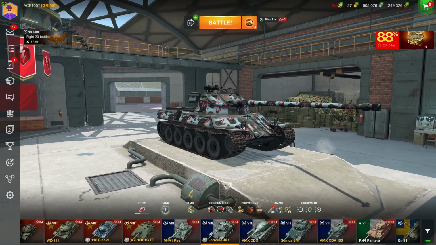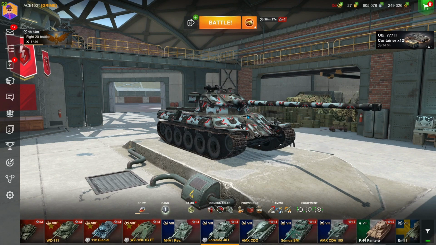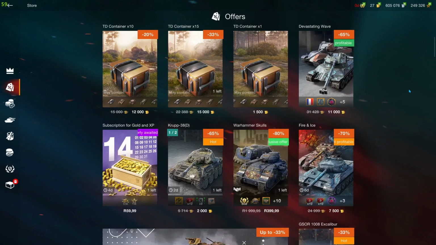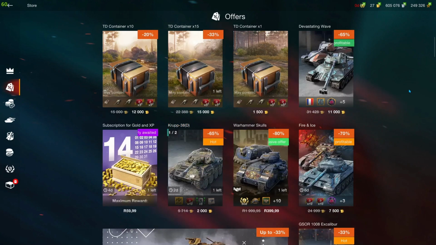Now, anyways, that is the Lorraine 40-ton and the AMX M4 49. Hopefully you enjoyed this video. Basically, I'm going to give you a quick summary. I don't recommend this bundle as it is going for 12,000 gold. And for two tanks that are pretty hard to play for new players, and the AMX M4 49 has not really been buffed. It's kind of been left behind in terms of other heavy tanks.